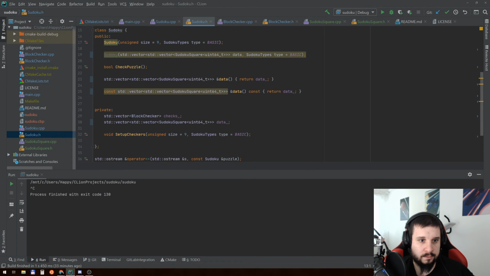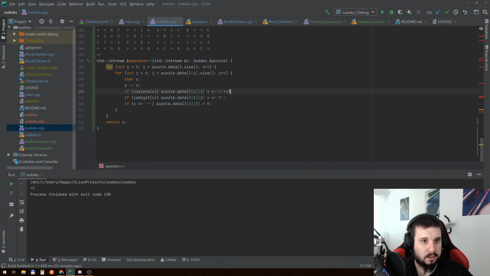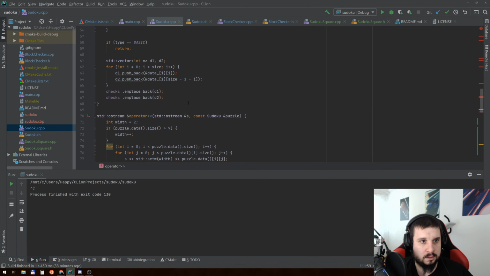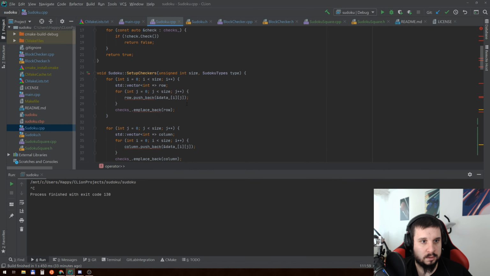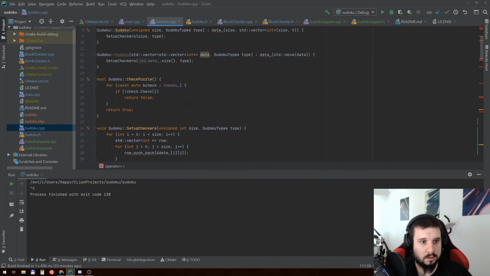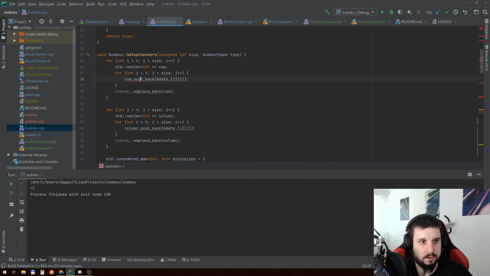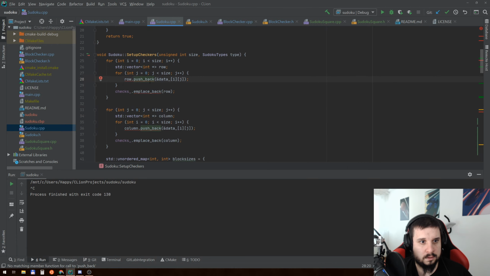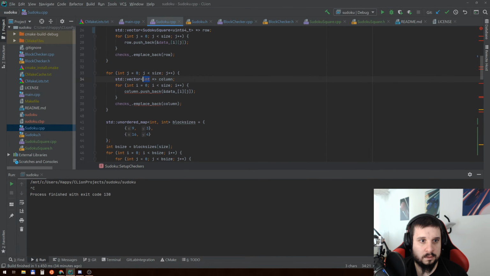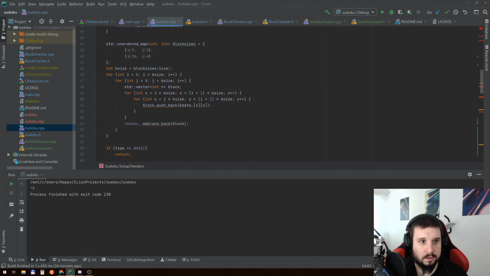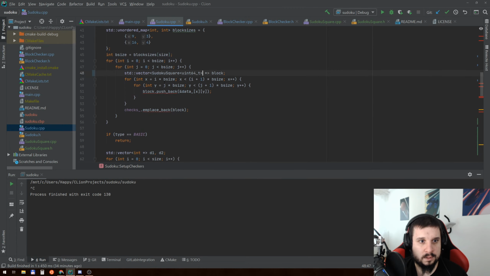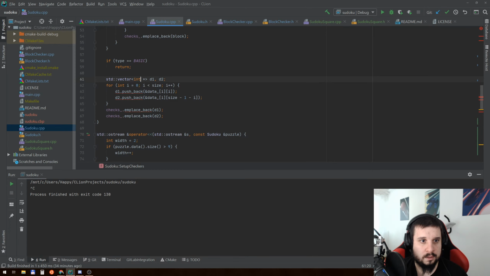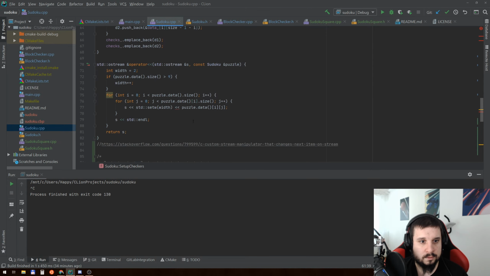What do we have in Sudoku? Do we have anything in Sudoku that we need to adjust? Okay, this needs to be Sudoku square. This needs to be a Sudoku square. This needs to be a Sudoku square. And this needs to be a Sudoku square.